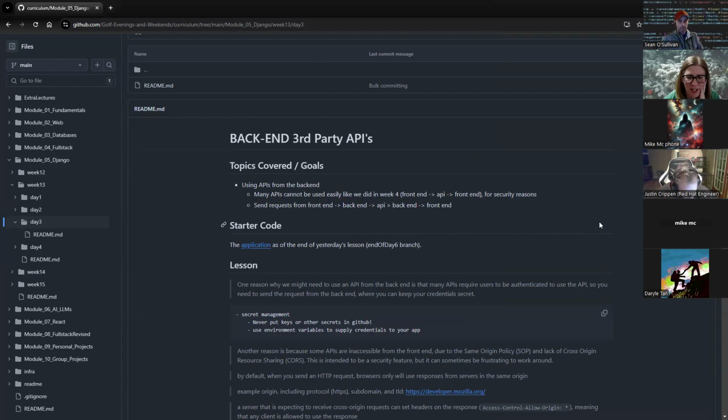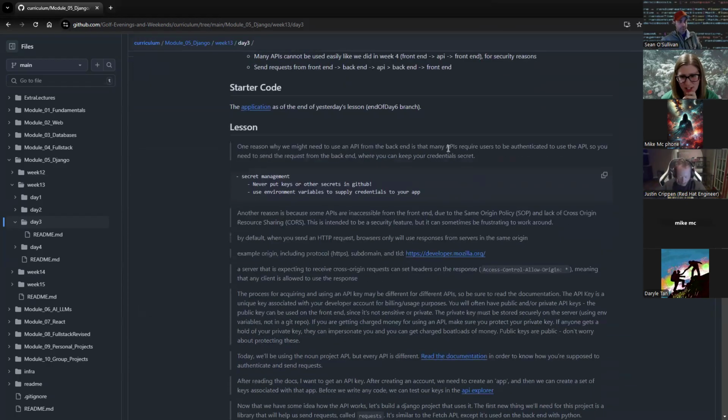So when somebody clicks a button to get all students from a page, it will send the request through that front end to our back end, and then the back end will take that request and send it to our third-party API. The API is going to return the information back to our back end, and we will serve it up to the front end.